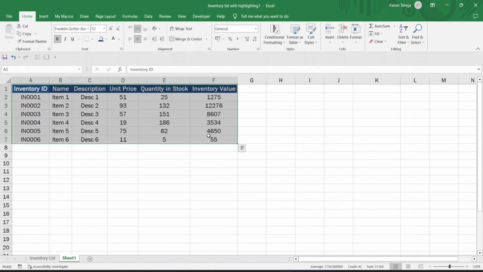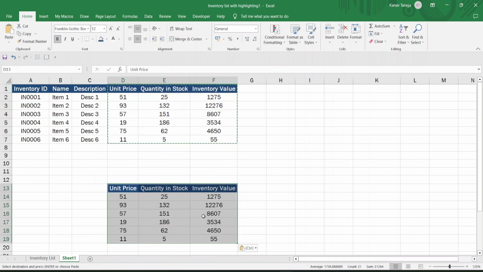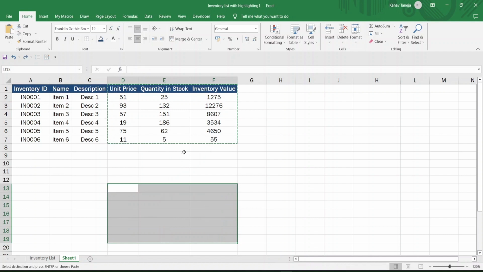There is one situation I want to tell you about. Remember this formula? When we copied everything, it kept everything intact. So if I copied this unit price, quantity in stock fields along with my formula column and pasted it somewhere else, it's going to keep everything intact. We have seen this.